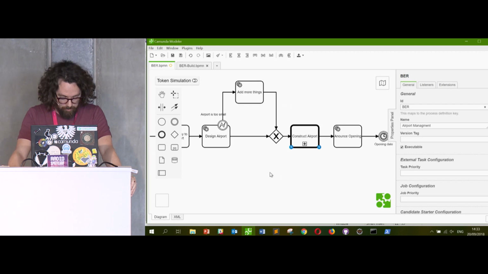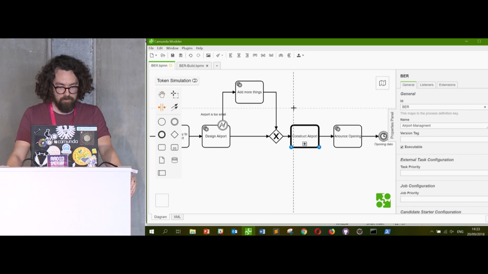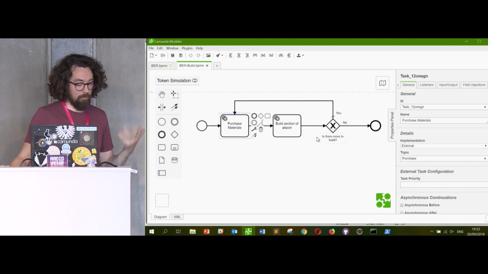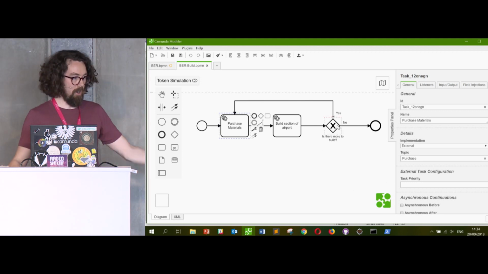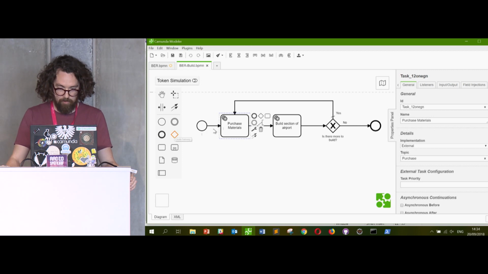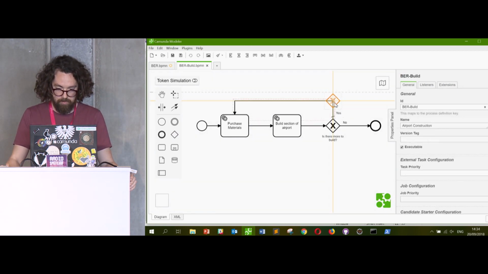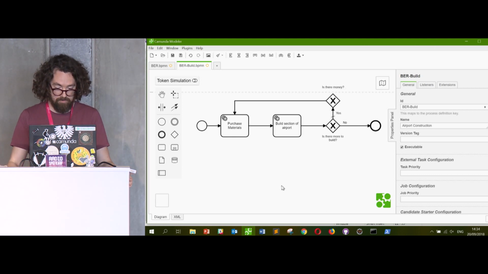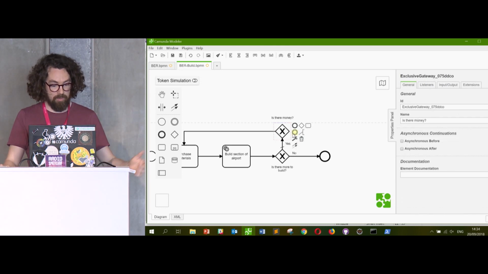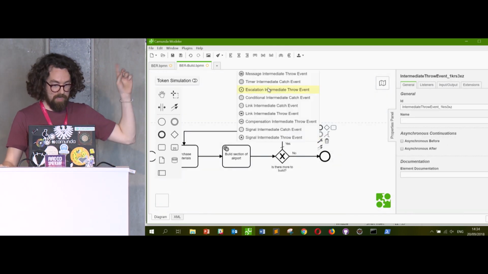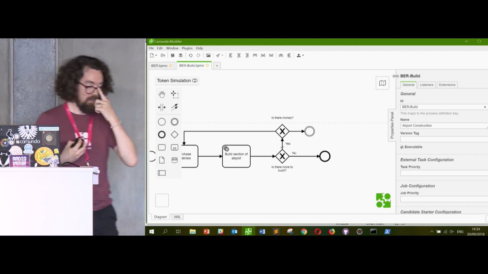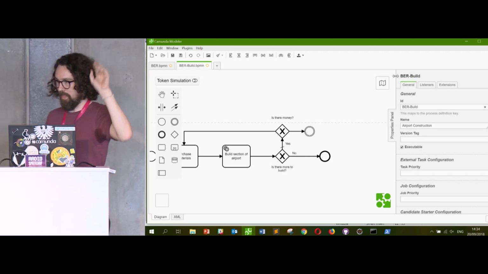The next little problem probably came while constructing the airport. So let's open up this guy here. So here we have a very simple loop which says, while we're building, we keep doing stuff. But unfortunately, while there was still more airport to be built, there was no money for that. So therefore, we need to do another check here, which is just going to be something like, is there money? And this is a great control that we can make sure that we don't start building stuff if we don't have money. But we do need to tell the people that asked us, hey, just so you know, we can't build this airport. I know you asked us to, we're a call activity, we're a sub-process, but we actually can't do it. We need to tell them that this is your problem now.